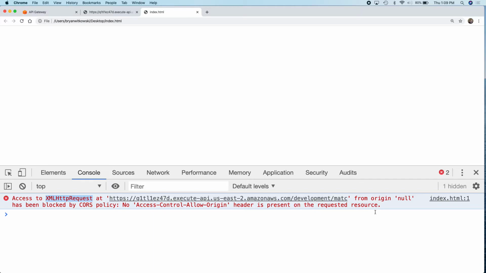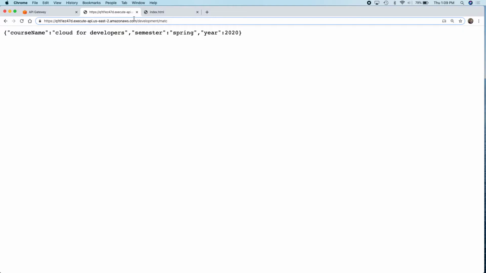Okay, so here's what's happening. Whenever I make that asynchronous request back over to the server, the cross-origin resource policy by default is going to block that request if it's not on the same domain as where the service resides. So my HTML file is not on the same domain as my service. So by default, my request is going to get blocked. That's what the cross-origin resource sharing policy does, it blocks those requests if they're not from the same origin.